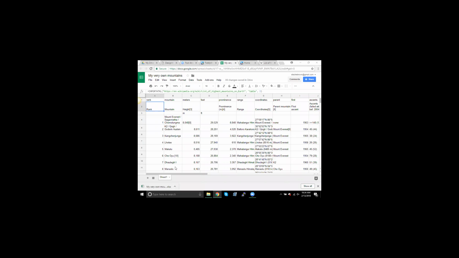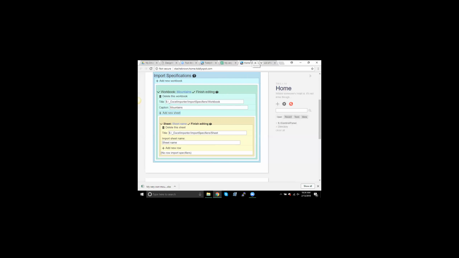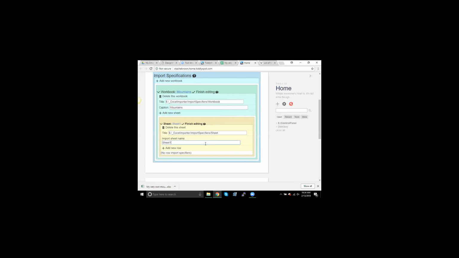Okay, if you get to the point where you start importing results from a Google form, it's called Form Responses 1, which is what I do when I import your submission. So it's called Sheet 1, precisely as it's written. Sheet 1, no spaces, capital S. Okay, and now let's add a new row.